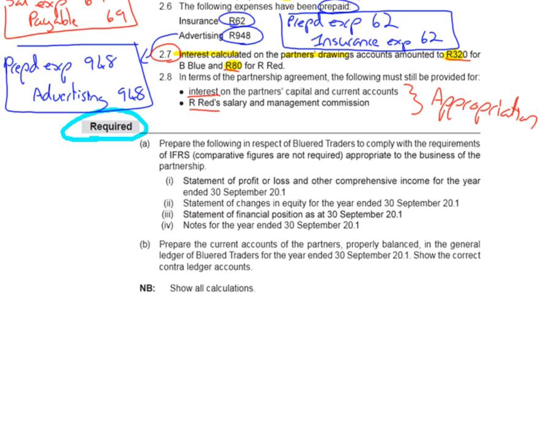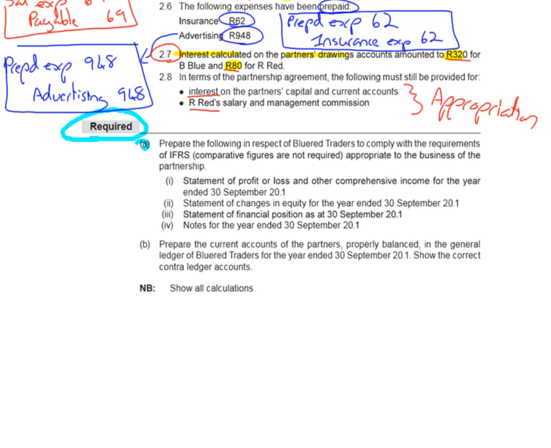But they could give you a statement of profit and loss and one of the notes. They could give you a statement of financial position and one of the notes, most likely the PPE notes. They could ask for the appropriation account GL. They can ask for a lot of things. We're going to do everything now with you. But remember, this is not the size of an exam question. It's probably just going to be some components of this question.